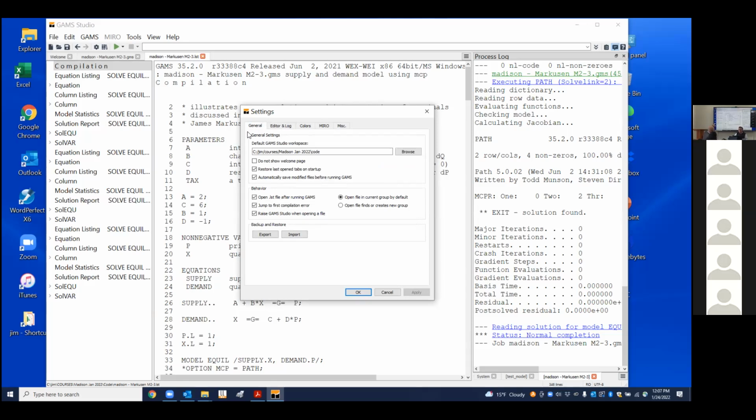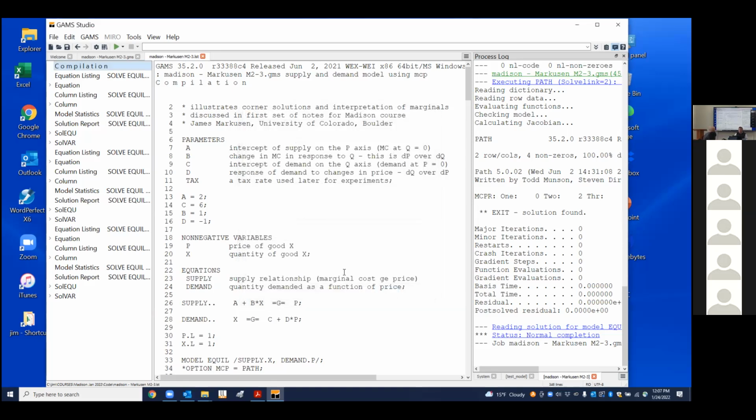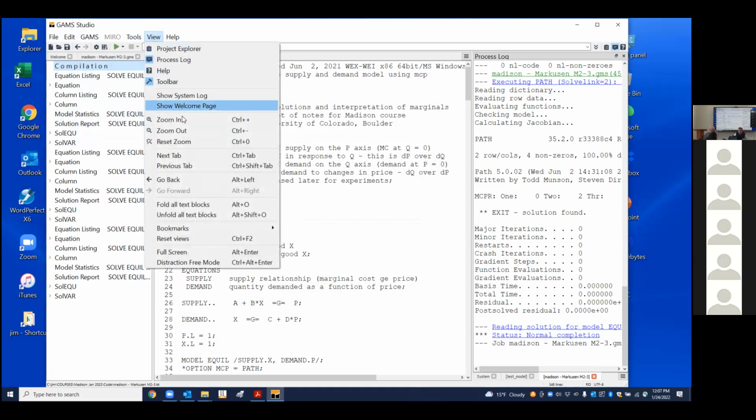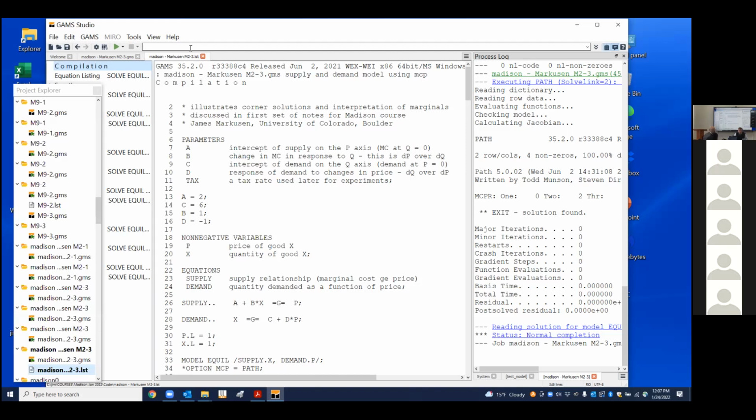Up in View, you can pull up the project. What is it here? Project Explorer. That's where my list file is coming up. See View up at the top next to Tools. View and Project Explorer at the top, the first one. See what that does. So that gives you the list file there. Then you have to click it. Right, but there is a setting that automatically opens it. It's okay, there's a way to get to it though. So we'll just forget this.